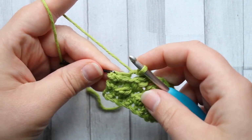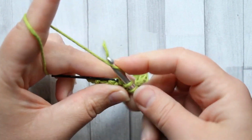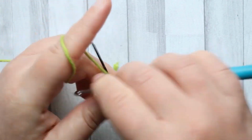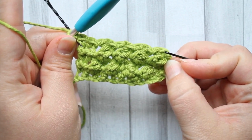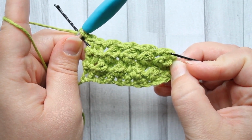Then when it's the last 2 stitches, you're going to single crochet in both of them to finish the row. And that's row 5. So to complete your uneven berry piece, you're going to be repeating rows 2 to 5 until you have 14 rows in total.